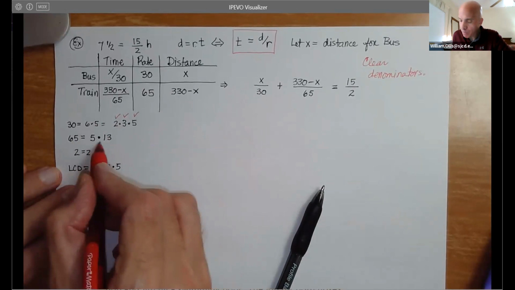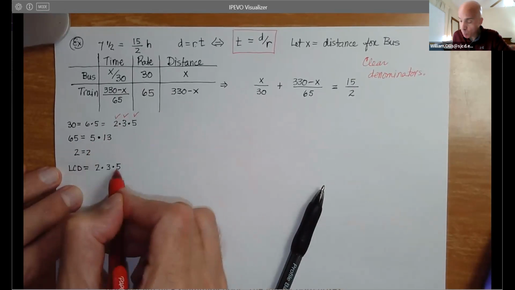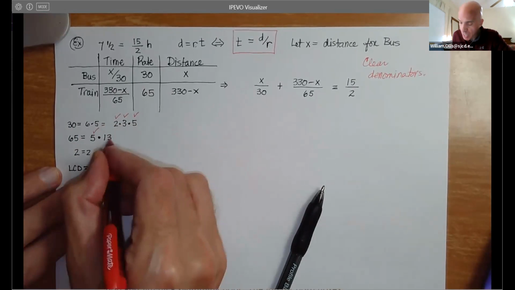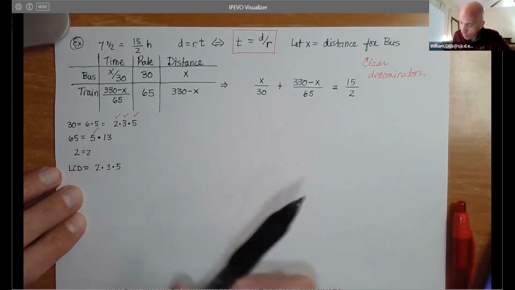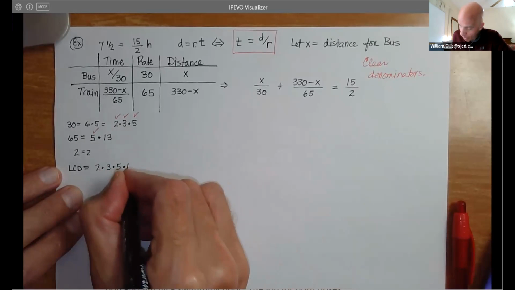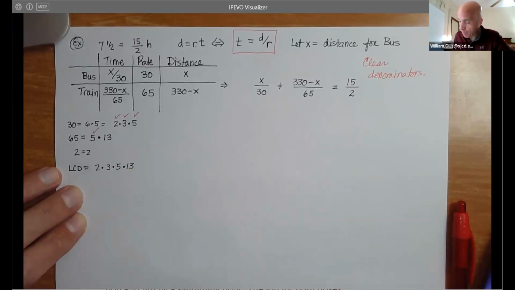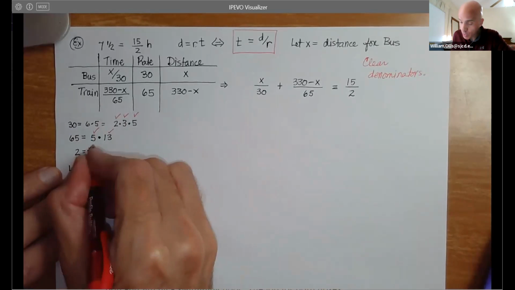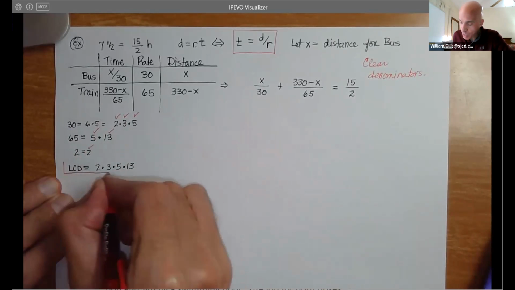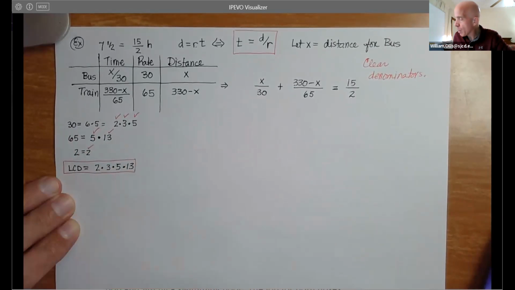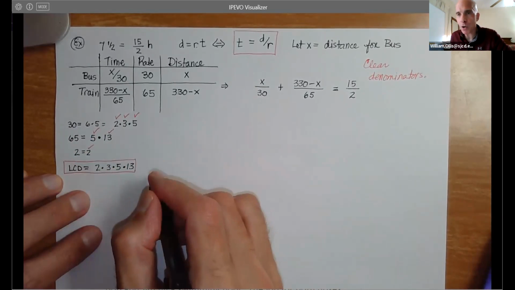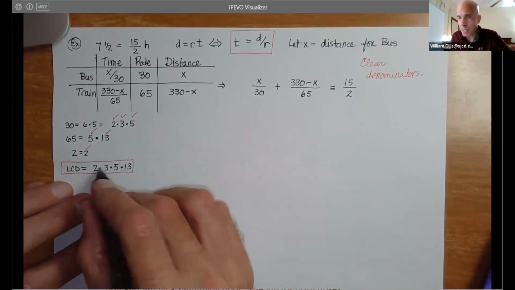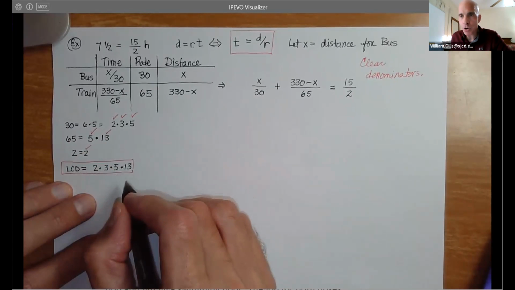Now, when we go here, we're like, okay, we've got a 5. We just need one copy. We've got one copy there, so we're done with that. We don't have to repeat it. But 13, we don't have. So we need a 13. Wow. Didn't think we have all these numbers, so that gets a check. But now when we go to the 2, we have one copy of 2. That's done. So we call this the least common denominator. Now, again, you know how to do this. You do this with the variables, so there's no difference. What I found, however, is that when it's just numbers like this, everybody starts to falter.